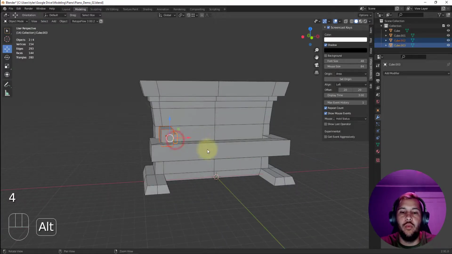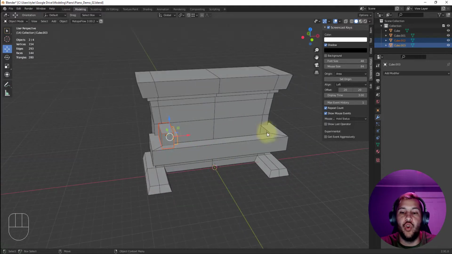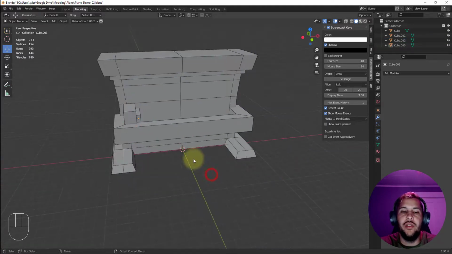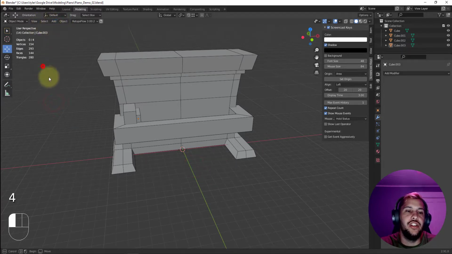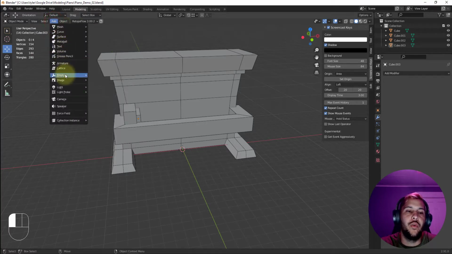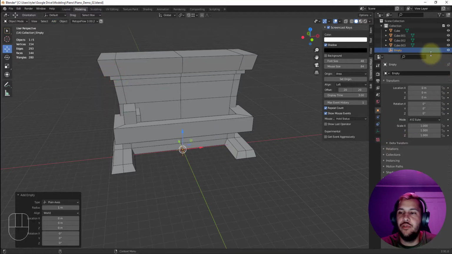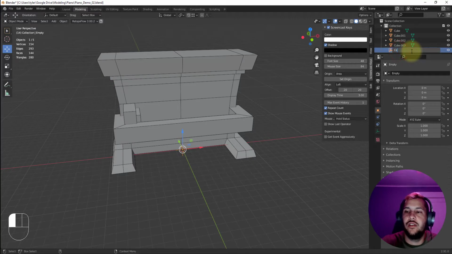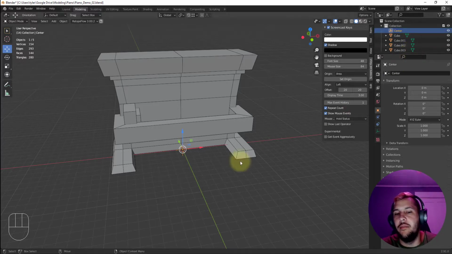What I want to do now is I'm going to actually mirror these over to the opposite side. So before I even do that, I want to create a new object. So I'm in my object mode, which is the 4 key, and just select in this gray area so I don't have anything selected. Hit add, and we'll go for empty. And in this case, I'm just going to say plane axis. And I'm just going to call this center. So if you look at my scene collection on the right hand side, I can just double click the empty and call it center. And now this is set to 0, 0, 0.